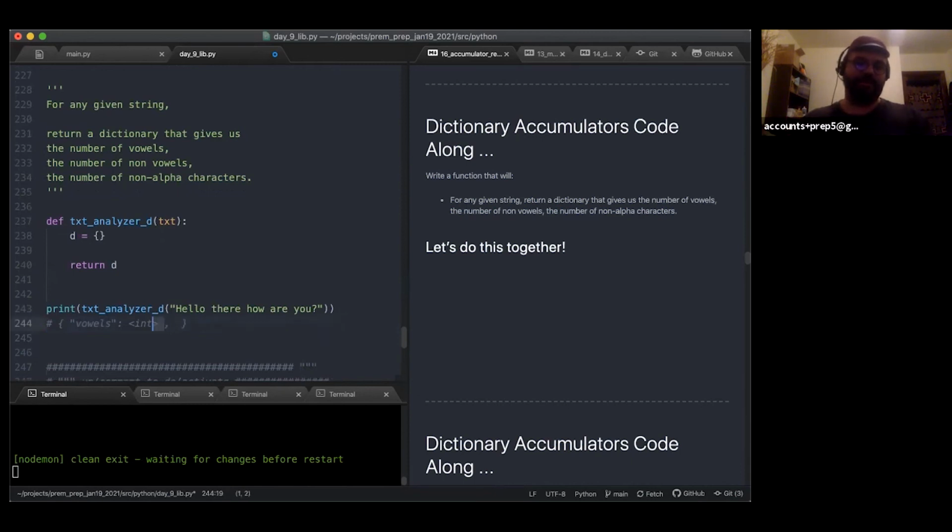So it will be an integer that reflects the number of vowels. And then we'll say non-vowels and non-alphas. Both of these are just going to be string literals, and the values are just going to be ints.